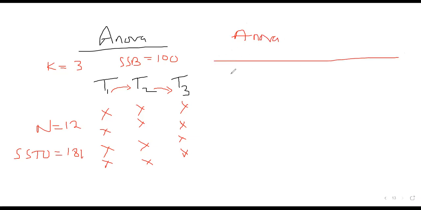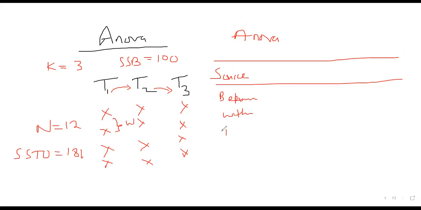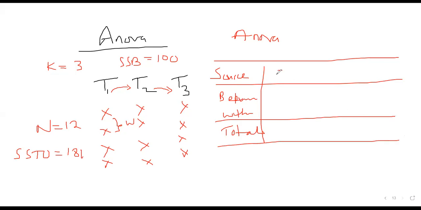We draw the ANOVA table in terms of 3 sources of variations. We have a source which is called between, and a source which is called within. These are the variations that are within here. We call them sum of square within. And we have the total variations that we have when we sum up the variations in between. Here is called the sum of squares. This is called the degree of freedom. This is called the mean of squares. And this is called the F calculated.